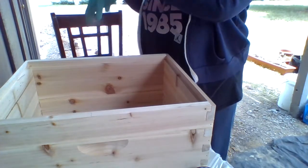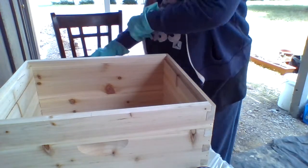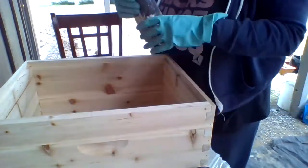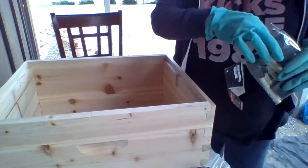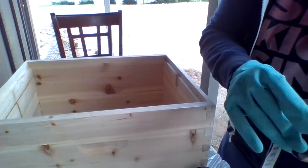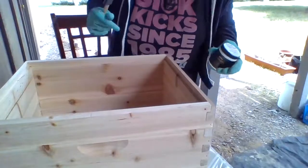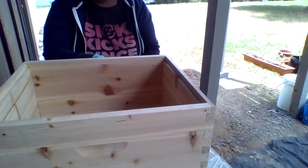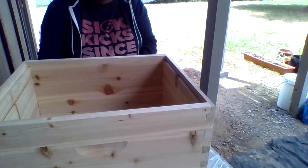Whenever I get started with beekeeping I got some of these foam brushes. I'm about to do the bottom level first. Sorry for the planes. I got these plastic gloves and I got some plastic on this table so it won't get everywhere. I didn't do a live so I could pause it and not drag it out, but I'm gonna let y'all see the first couple of layers I put on here.